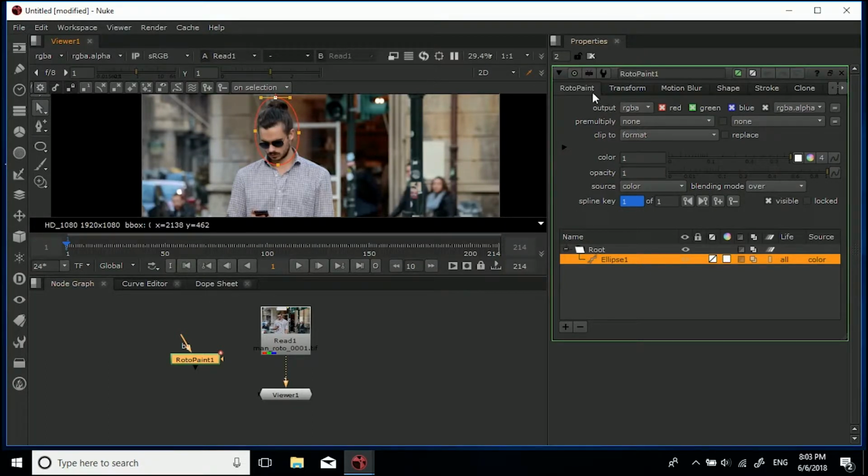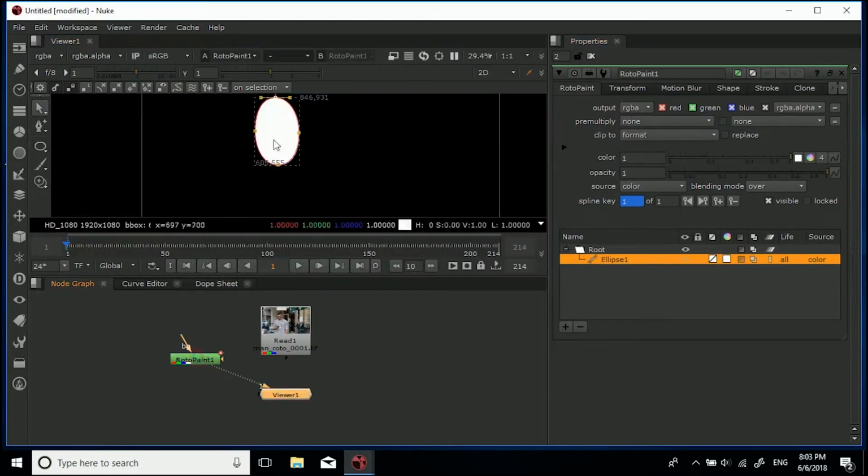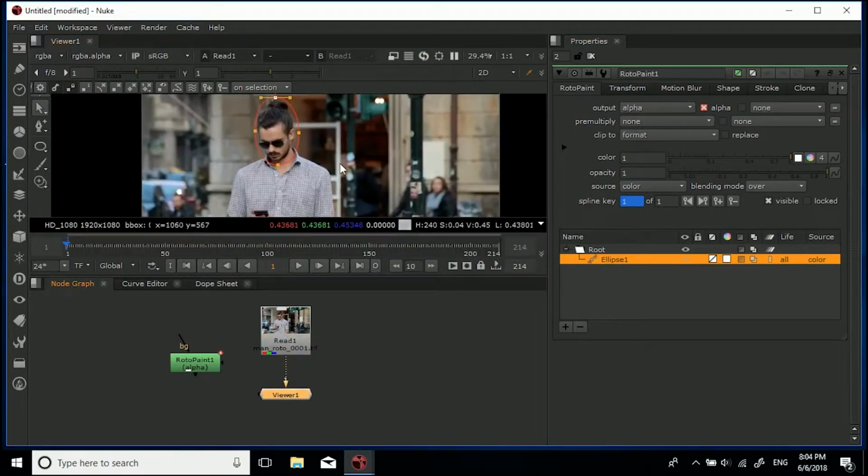Okay, now what you could do, you could keyframe this to move throughout, but that's a bit of a ball ache. Before I move on, I'm going to set the output to alpha so it only outputs an alpha. If we were to look at it now, you'll see we get RGBA, the sort of white patch, but just change it to alpha so there's no color, and when you hit the A key with your mouse over this, you'll get just the white alpha.